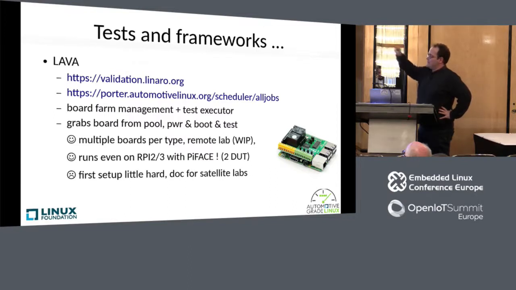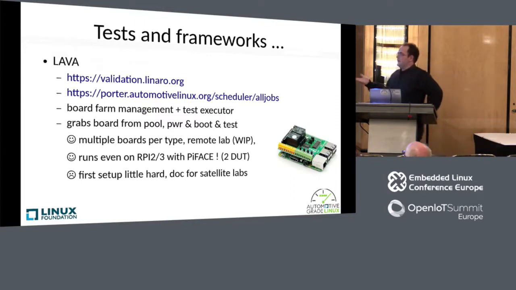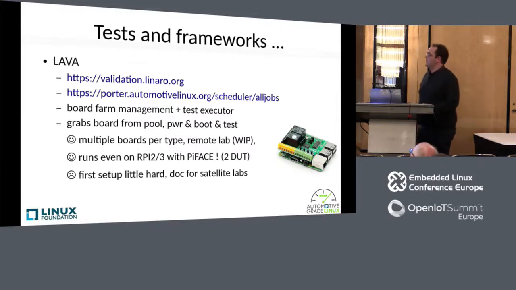So remote lab, that's especially interesting, because in the end each developer has one or two boards, and it would be nice if we can pool them to run tests on them. What even works is that you can stick it onto a Raspberry Pi, so you have your relays for the powering, serial connectors, maybe a network switch, and that will already be enough to run two boards.